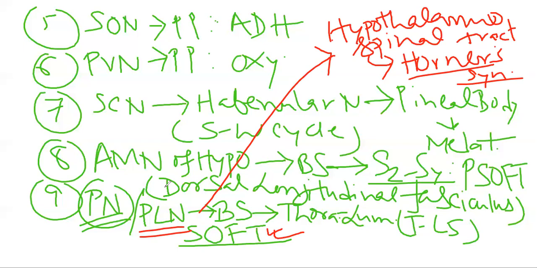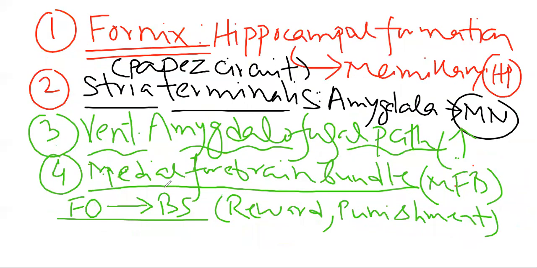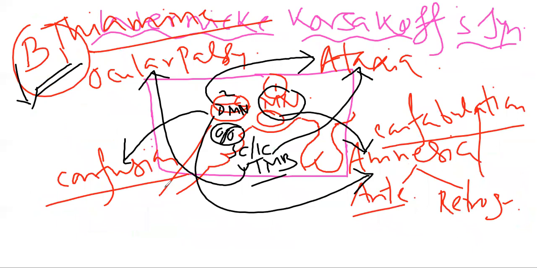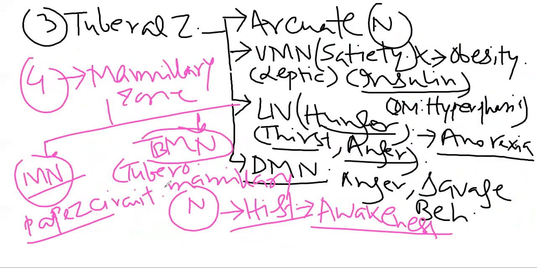So again, in the last video slide where we discussed the tuberal mammillary zone, the important nucleus in the posterior segment is known as the posterolateral nuclei or the posterior nuclei of the hypothalamus, where basically our sympathetic outflow tract originates. That I really forgot to mention. Please forgive me for this. Now move forward.